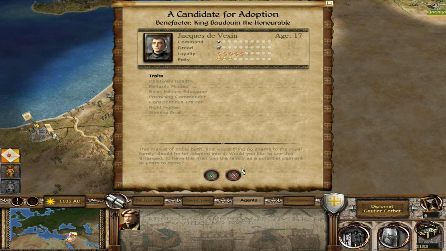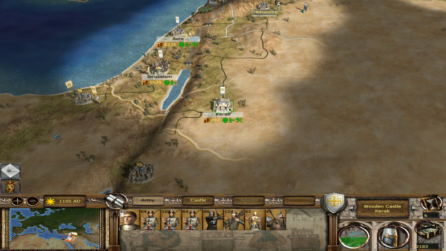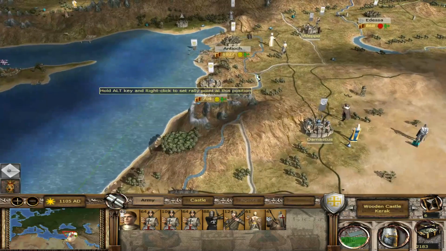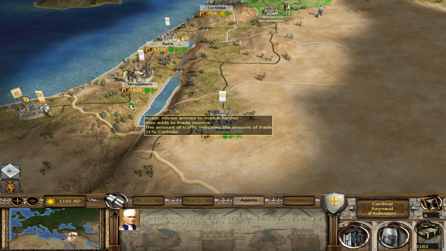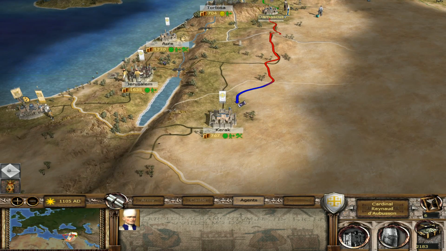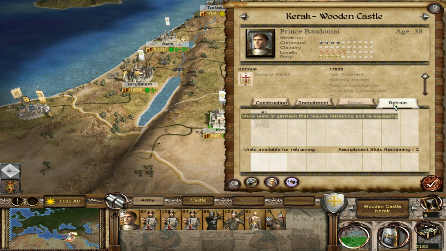Going to ignore this terrible adoption opportunity. And here the Pope offers to send us some money if we can get specifically 39% of the population of Kerak to be Catholic. Not sure why that number's the important amount, but fine. I do have a priest up there near Antioch, so I'll bring him down to start doing that. We could certainly use the money, and it would be nice if the Pope likes us and hopefully sends us more money if he really wants this crusade to succeed.